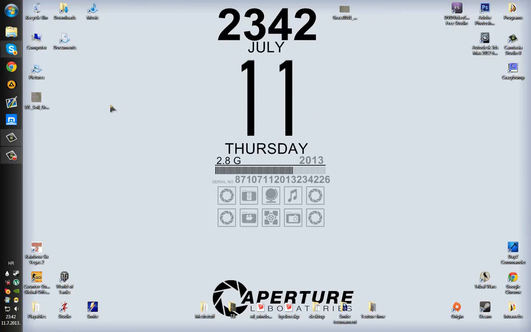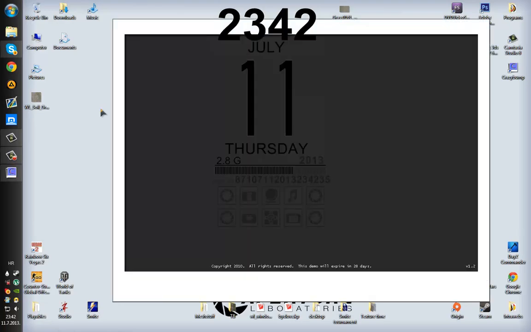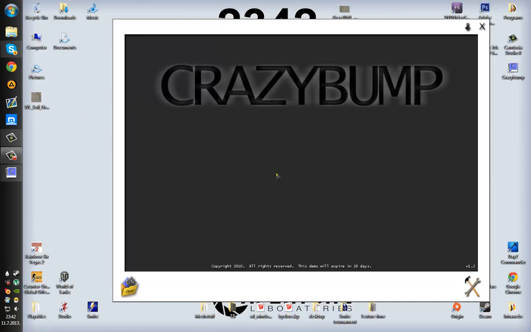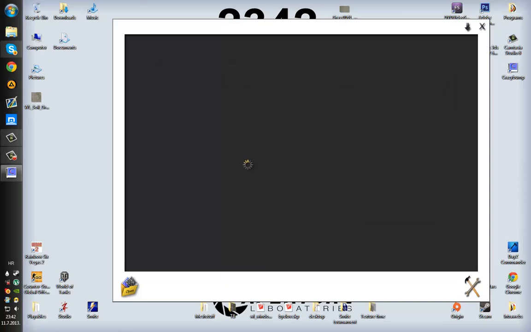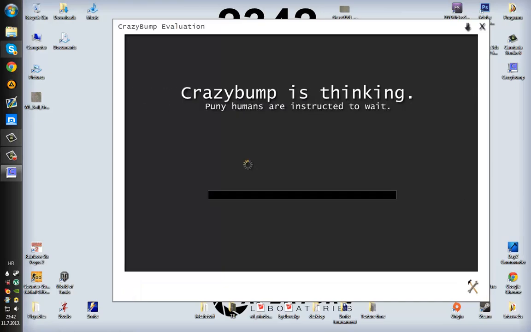I think I've already explained how to use CrazyBump, but in case you didn't see the videos where I was talking about making textures for models, basically this comes down to pretty much the same thing. Just hold and drag it in the window and it will give you a pop-up menu. Just open it as a photograph since it's a texture. It's not a height map or a normal map. So just wait for CrazyBump to do its thing.